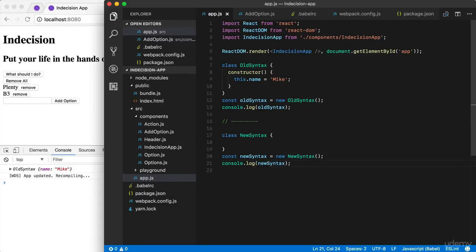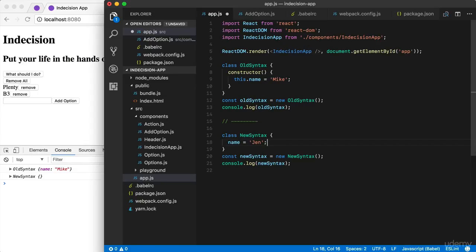Perfect. If we do this, we are going to see that the instance is an instance of new syntax, and we have no class properties. Now, aside from setting up the constructor function, we can now define those right in line. We can set up key value pairs. Key equals something. So for example, name equals Jen. Now you'll notice that for this particular example, I'm not using any sort of variable type like var, let, or const. That is not something we do.